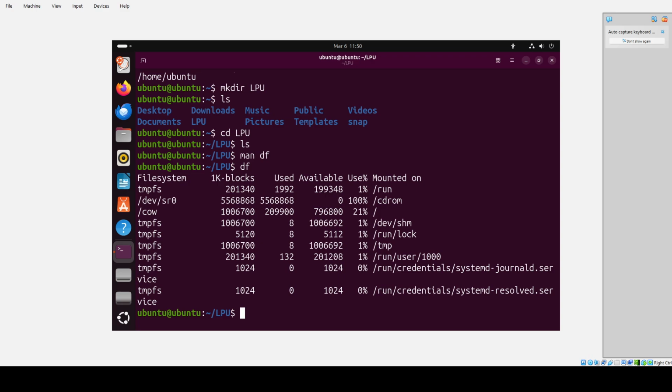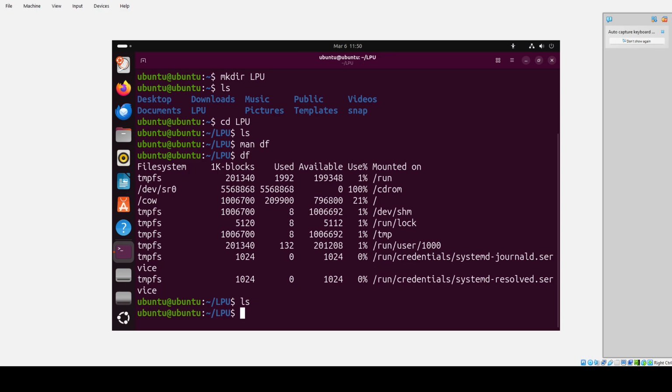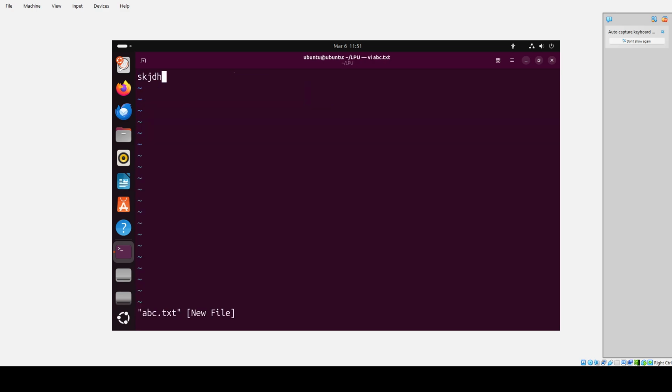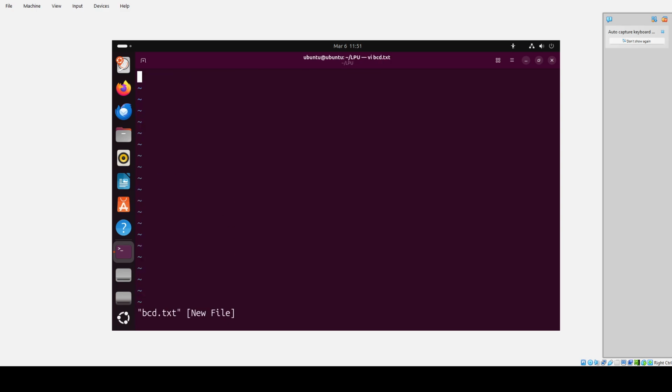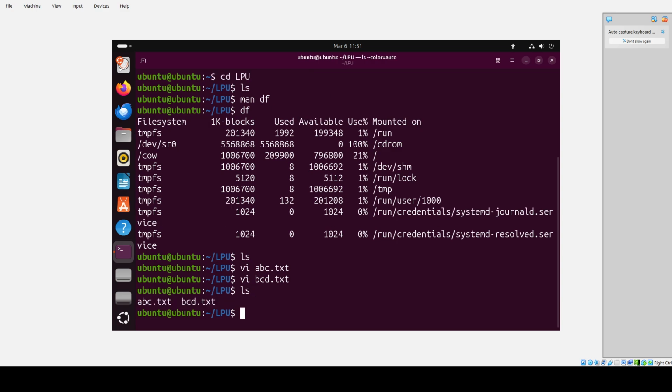Then I'll just give ls here. I'll create some file here. Let me create some file, vi abc.txt. I created here. I wrote something, right? I escape and I close this. Okay, I'll create another file, bcd.txt, because we will discuss some advanced commands. So I am just creating some dummy text here, right? Again I will type something here, escape, shift wq. Perfect. Now if I see, I have two files, abc, bcd.